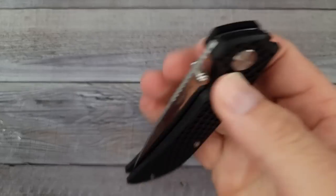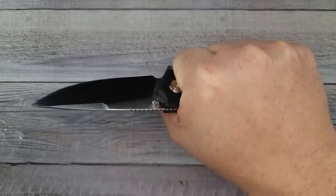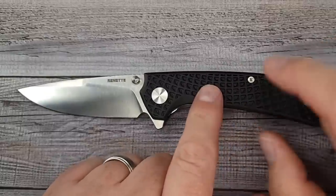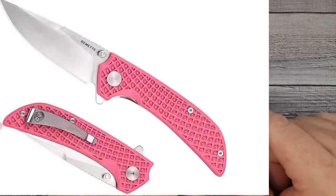I mean, 24, 25 bucks. I'm impressed already. So the hand feel is very good. Although they do have a knife called the Hand Feel. This one is called the Peacock. You could get these in three different colors. They have the black and then the blue, and they also have a pink. Oh yeah, you heard me.